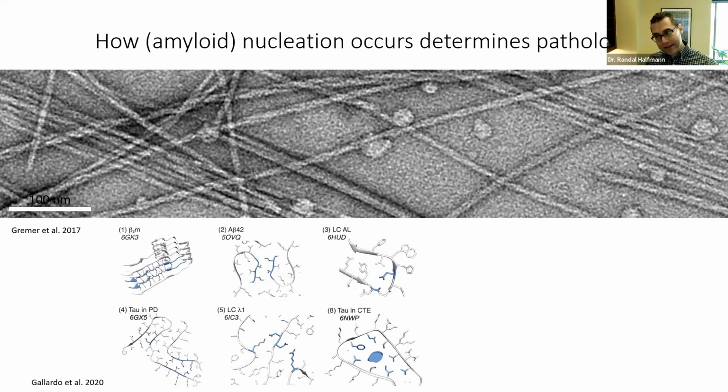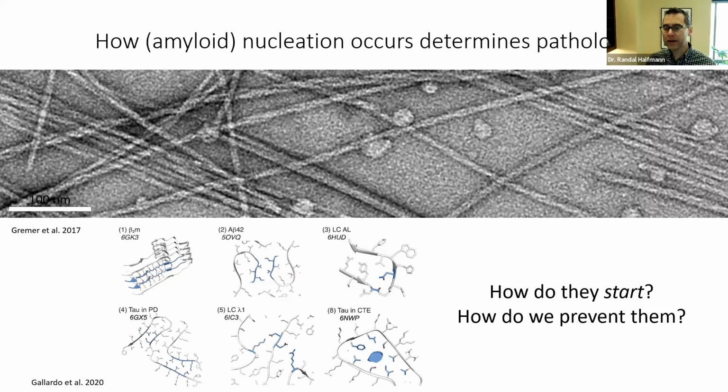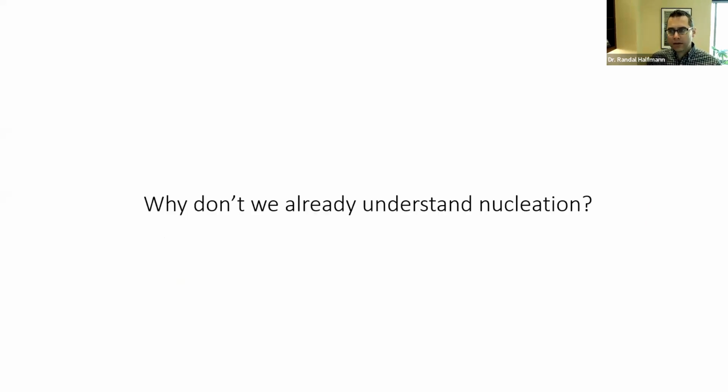And because amyloids are self-templating, right? Once this ordering happens, there's a transition where other polypeptides will join that ordered state. The structure that initiates initially influences what will happen over time, right? And so maybe the most important step of proteopathic aggregation is the nucleation event. How does that conformation first begin? So how does it start? And then ultimately, the holy grail is to understand how we can prevent it from starting, or how we can influence that pathway. And now, why is this so hard? Why do we need a new assay to study this phenomenon?